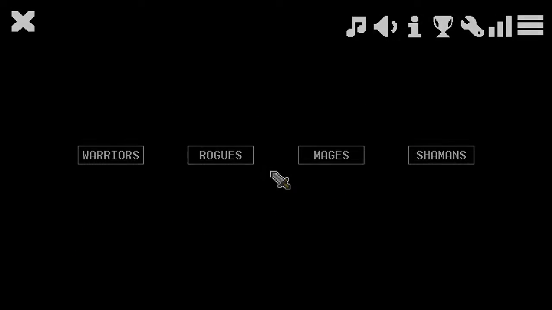Let's play this one. How this game works is you can see it's already like an iPad-like layout. It runs in a weird resolution and gets stretched to full screen, but it looks okay. I don't know exactly how that works, but whatever. You begin by choosing which kind of character you want to start with. It's a very simple UI here. Do you want to be a warrior, rogue, mage, or shaman? I think I'm going to be a rogue.